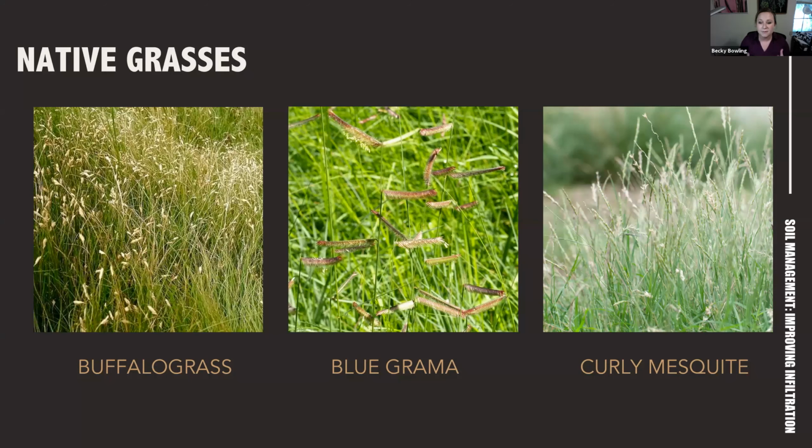And we have several different options that are out there. Probably the one that people are most familiar with is going to be buffalo grass. And we do have seeded options as well as sodded options of buffalo grass available here in Texas. And there are a number of different farms actually throughout central Texas. There's several that are just south of San Antonio in Poteet and Jourdanton. So buffalo grass is going to be probably the most available option. We will also see it commonly combined with, in seed form, some other grasses like blue grama or curly mesquite.